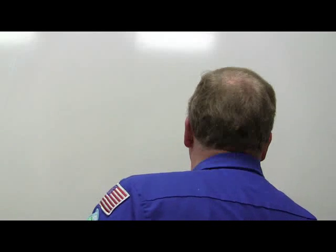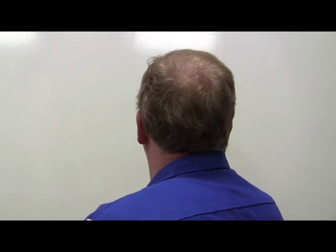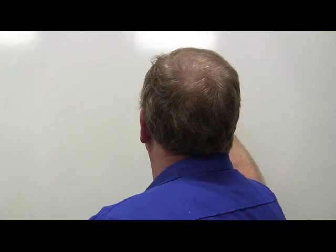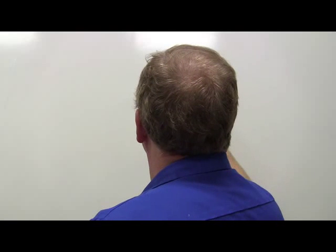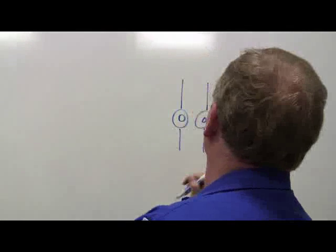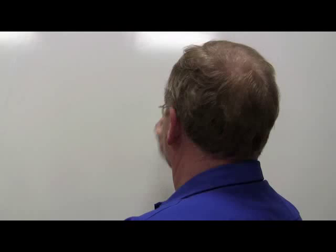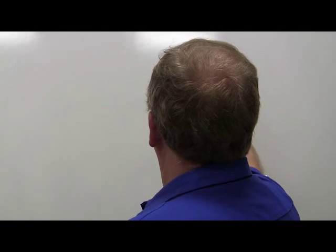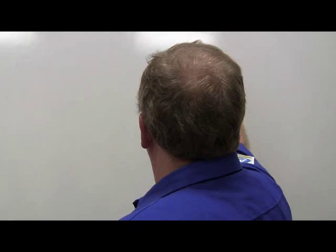And so what you do with that is, I'm going to take this particular circuit breaker here, and I'm going to take some lugs right here. Got me? All right, I got two sets of lugs. I got wires coming off here. I got wires coming off there. Okay, now this is my circuit breaker, right? And that's this thing right here. Got it? Okay, right here, I'm going to put a light bulb.